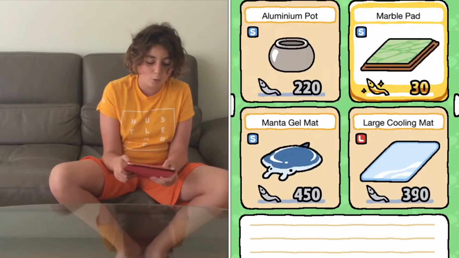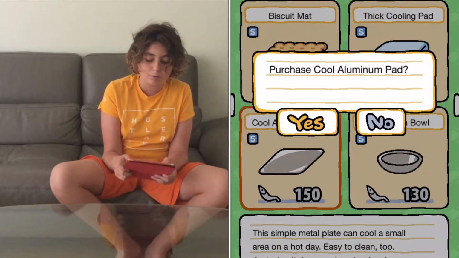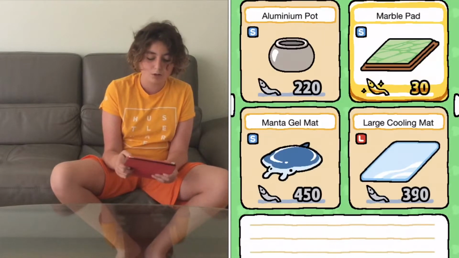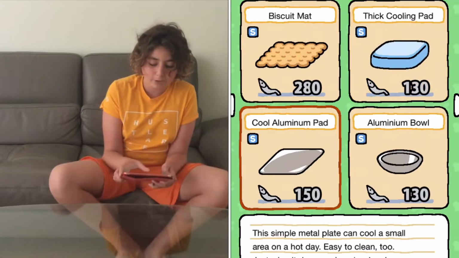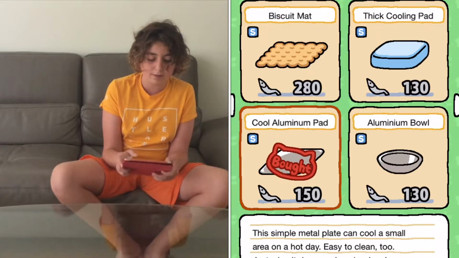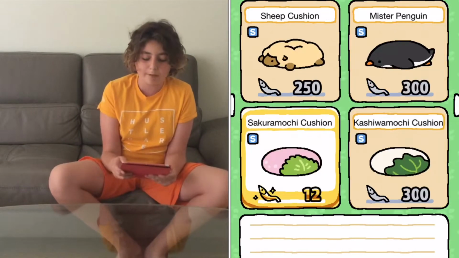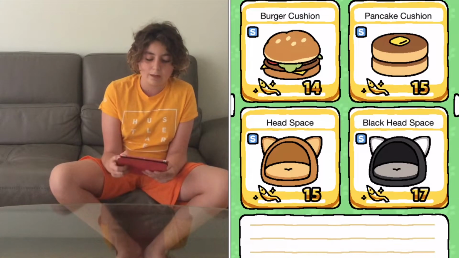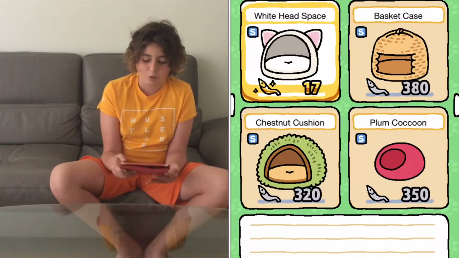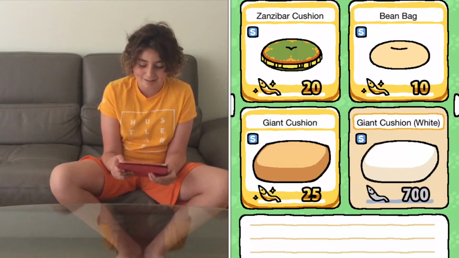Ooh, I like this one, the cool aluminum pad. Oh, and it's small too. Wait, is the large one? Can I? Oh no, the large one's too expensive. So we're gonna go for the small one. We're gonna purchase that. Oh shoot, I forgot to set it. Okay, we'll set it out there later, guys. And we're just gonna continue buying toys that we need for our kitties. I'm so excited to see the kitties come.